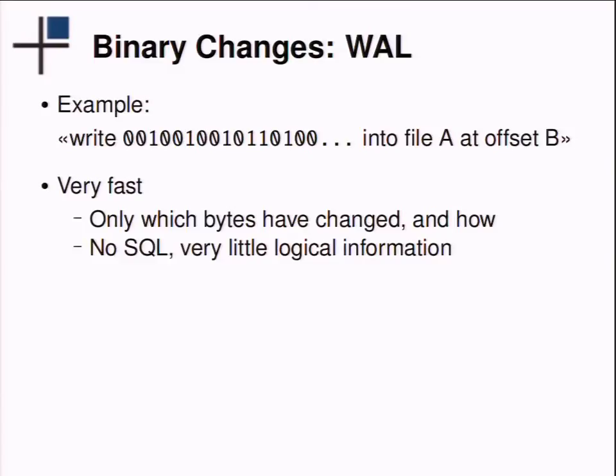In these things here, there is no SQL. So it's not like if you put together the bytes, you see insert into, no. There is no SQL. It's only the actual changes produced by the commands that you run. So there is very little logical information. I don't say no, there is no logical information because there is a timestamp with some approximation. But practically, there is only a list of binary changes, which means it's not very flexible.